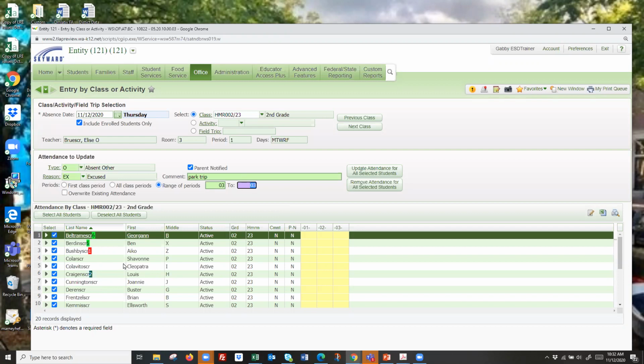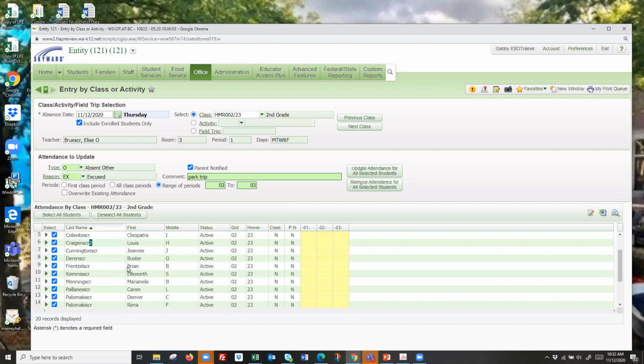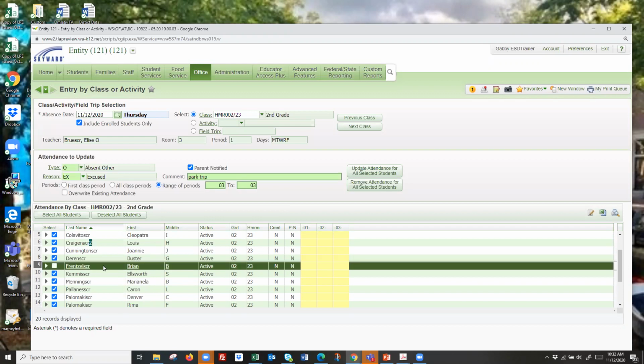Coming down here, it's showing me all the students that are in this class. But let's say that Brian's not going to be able to go. He wasn't feeling good. He's in the health room, so he's going to stay back with the health aide. So I'm going to uncheck that box, and then it's going to actually put in attendance for all the students that are selected, so everybody but Brian.